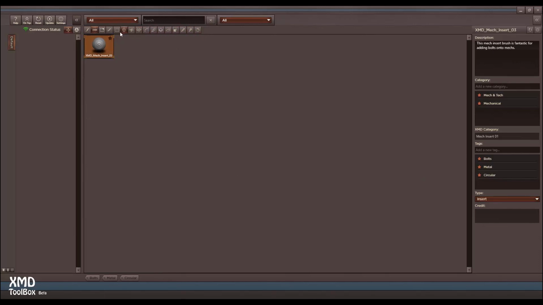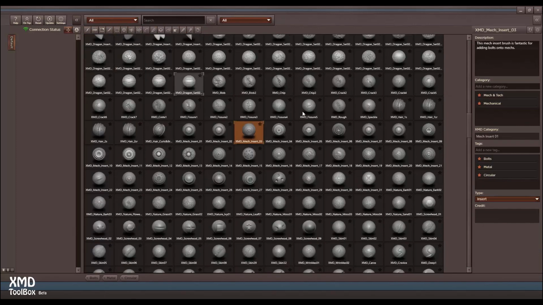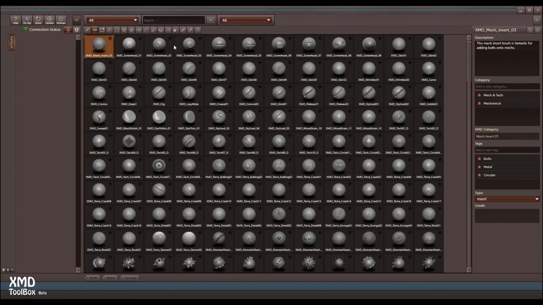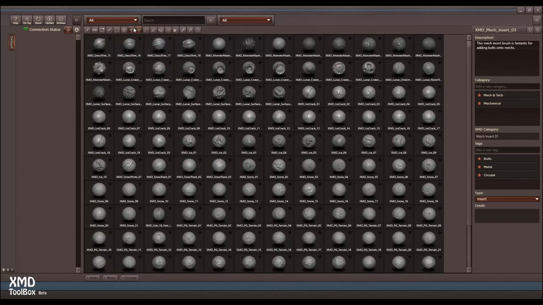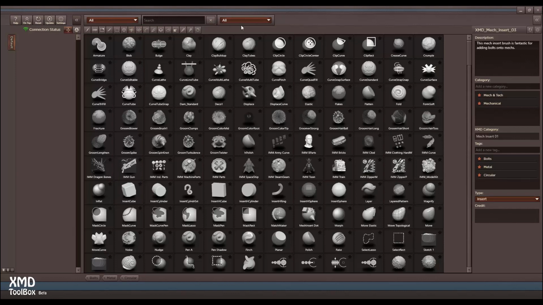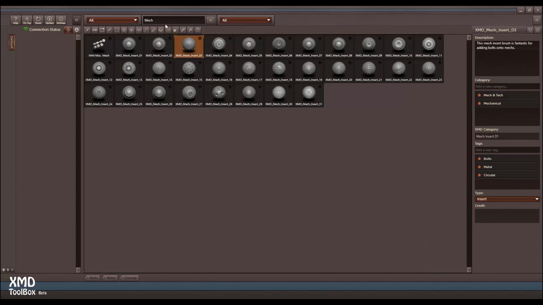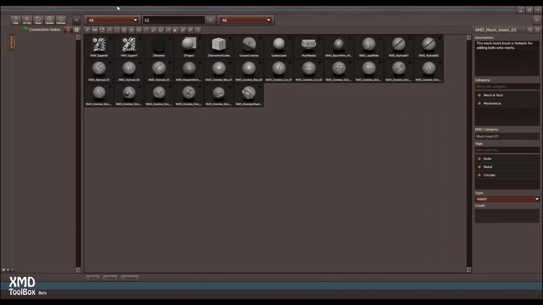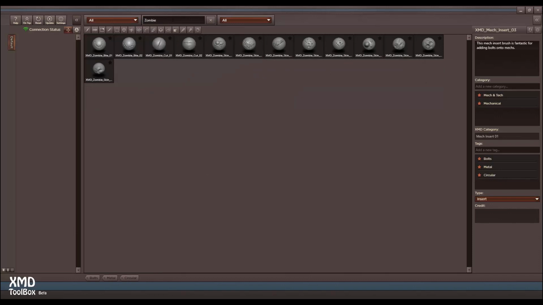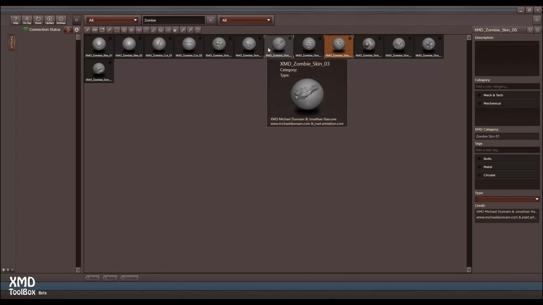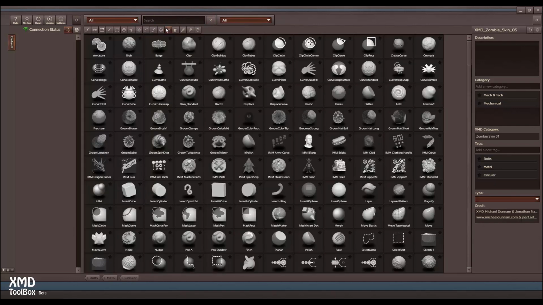These are what I did not set up already, which I may end up doing eventually. But if you want to turn your toggle back off, just click it again. You can turn on multiple ones. You can also do a search in here. So search for all the mech, search for my zombie brushes. These were done recently with Jonathan Nascombe. I believe I said that right. And you can either delete or clear your search.